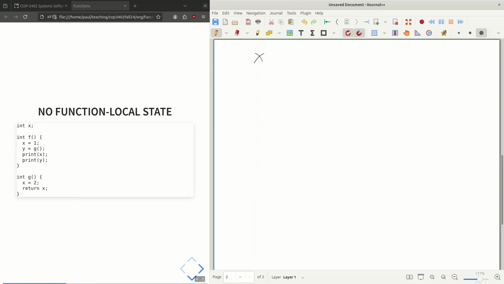All right, so we've got this global variable x. We have some variable y, which I didn't even declare. When we call f, it assigns x to 1, so x gets 1. It assigns y to whatever the value of g is. But in order to compute this, we need to freeze f's state, because it has its own state. It has a position that it's executing at. If it has any local state, it has local state. And we go off and we compute g.